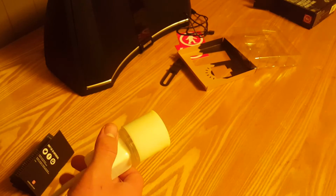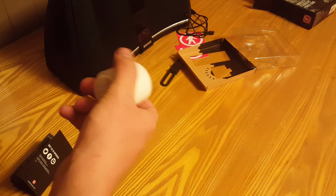But the point of this light then is probably just to be an area light, so you'd have it hanging from that little clip on the back of the Buckshot Pro to light up your area or your room. Or even if you just wanted to take this somewhere and have like a USB flashlight, I don't know why you would. Maybe you could throw it on a power bank or something, but that might actually be kind of cool. So we're just going to go ahead and turn it off then, same way we turned it on. Just hold down that until it comes off, and then we're all good to go. And that is how this light works.